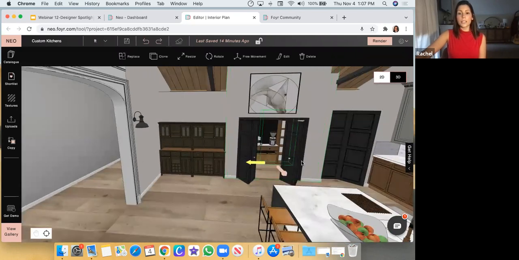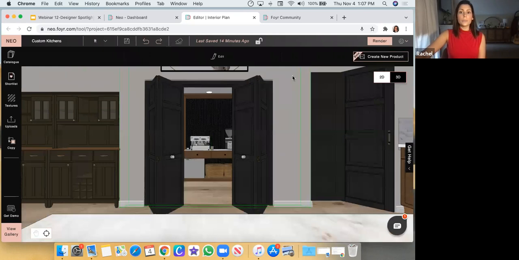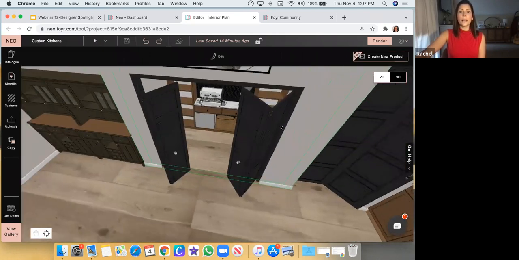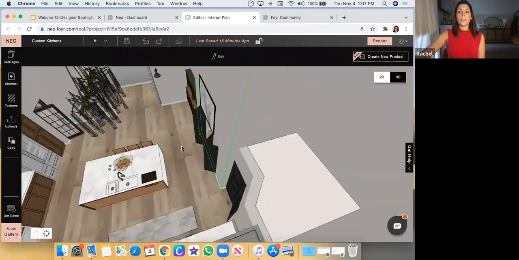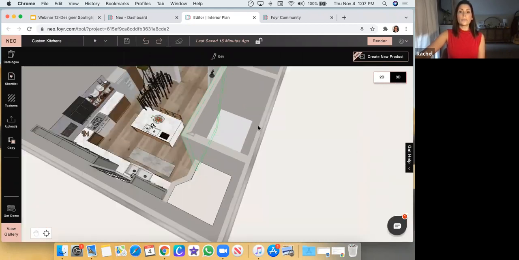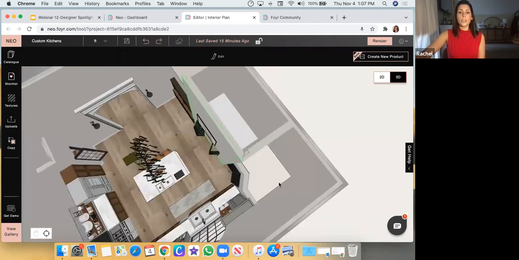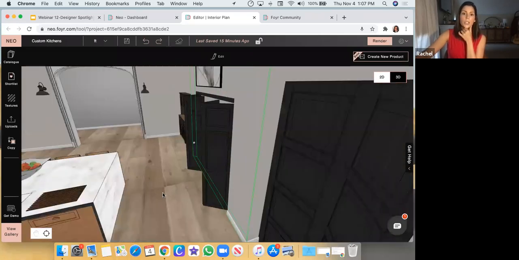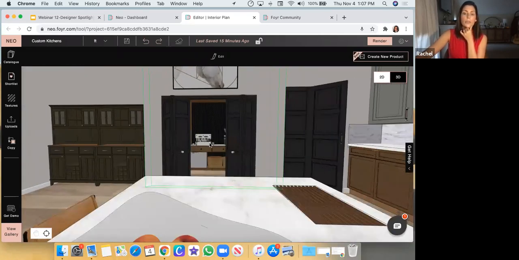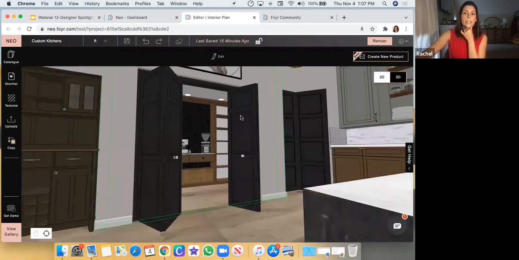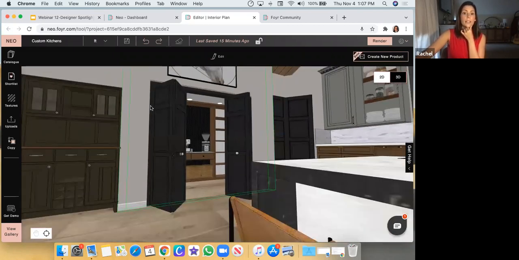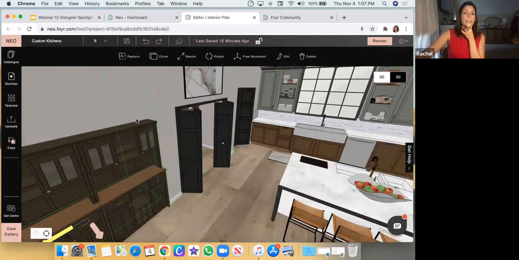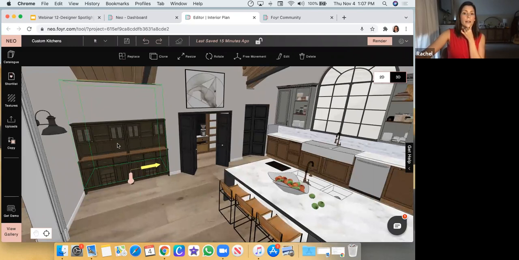Over here, I'm just going to double click. I've used bifold doors that are open. And in 2D mode, I've drawn out these walls to create a walk-in pantry. And you'll notice that I have this vaulted ceiling. So my walls in 2D are set to 18 feet. But when you actually go into the pantry itself, you can see I have recessed lighting and the ceiling is much lower.